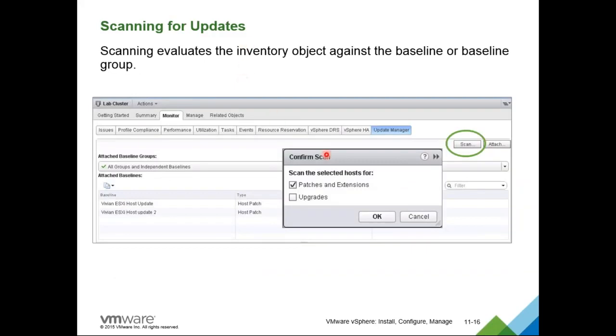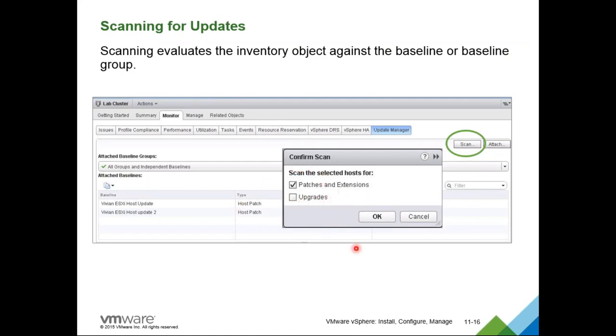Scanning for updates. So once you attach the host, if you are doing patches and extensions, you have to choose patches and extensions. If you are doing an ESXi host upgrade from one version to another, like ESXi 5.0 to 5.1, or 5.1 to 5.5, or 5.5 to 6.0, then choose the upgrades option.